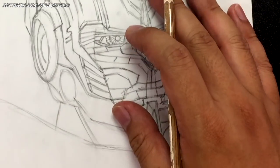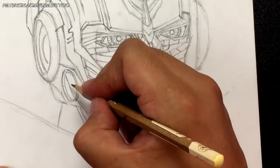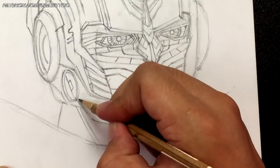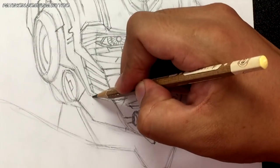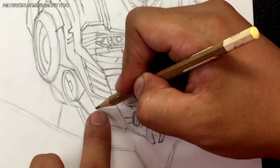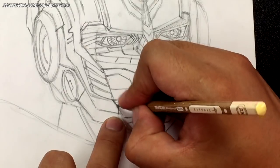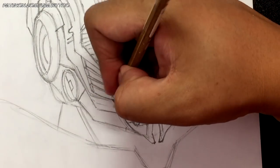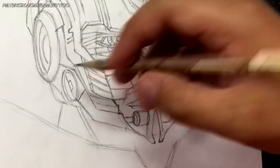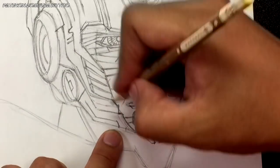Let's go to this circle right here, oval. Another one inside. And a little line right there, and then a rectangle in the middle. Okay, right here, goes like that, down. Actually, let's go back over here. What we're going to do is we're gonna bring this line going down a little bit more and going across right around here, and then goes up and goes like that at the bottom. So here goes across and it makes this little curve like this. And here just, there's a curve going like that. Okay, down here, there's a line going down and this way, and then comes down the jaw like that.